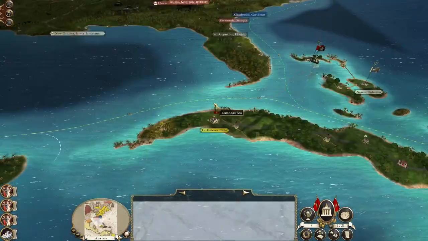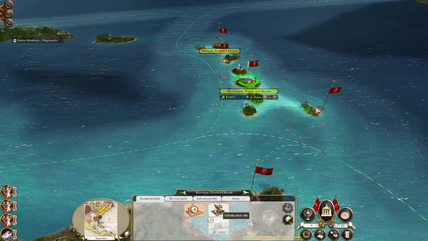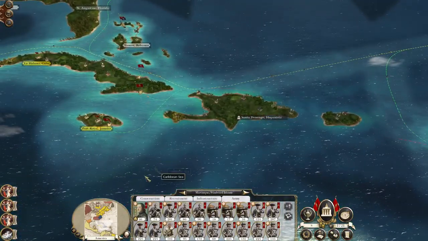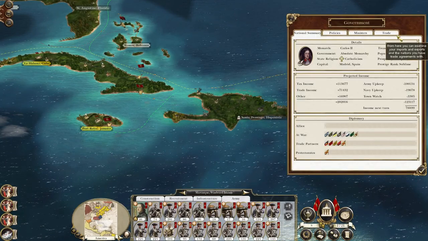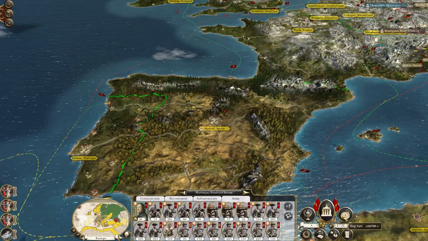Then in America, obviously we want to continue, but you need to replenish before you can push on to Santo Domingo. We're earning 78,000 a turn, so we should really be able to make things happen next episode. So let's hit end turn.